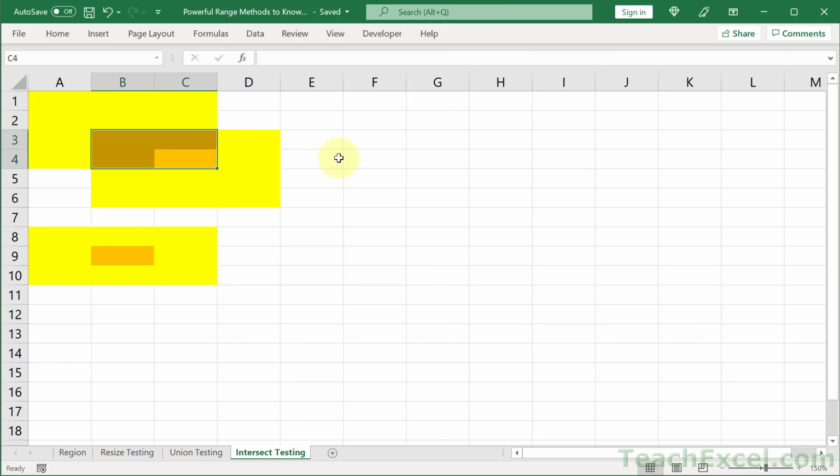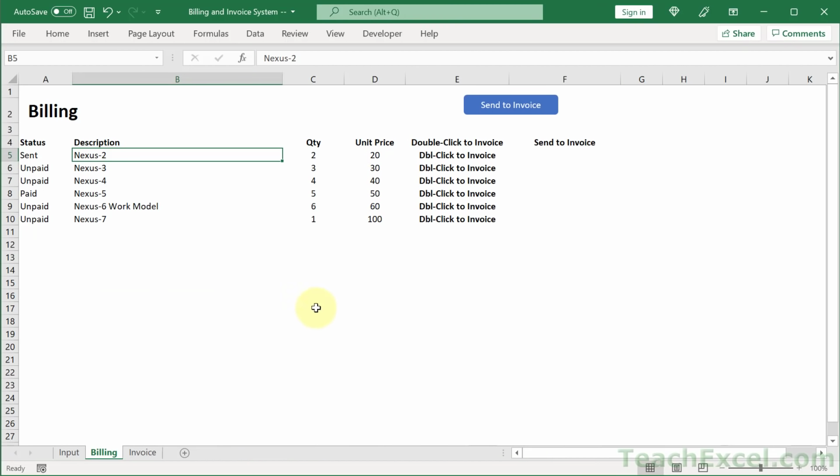And then the assignments are what's going to transform a topic like this, where we're just figuring out what range touches another range, and we're going to take those skills and turn them into something useful instead of just an abstract concept. And let's take a look at the assignment. This right here is a part of the assignment that we're going to be making where we can store bills on a specific worksheet and have them here until we need to send them out in an invoice. So then we can just double click this cell over here and it's going to send the bill from this line to the invoice on the other worksheet that we can then export in a separate workbook and email and do whatever we want to do with it.